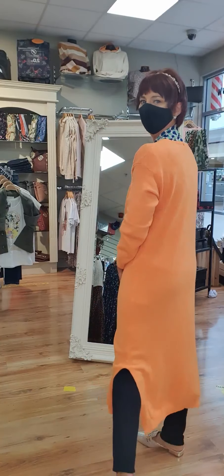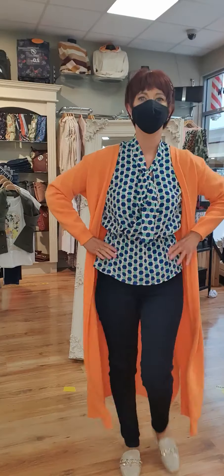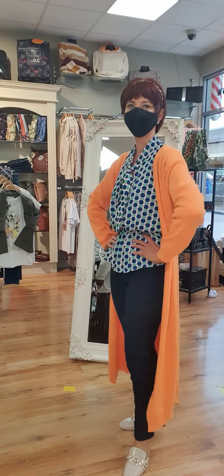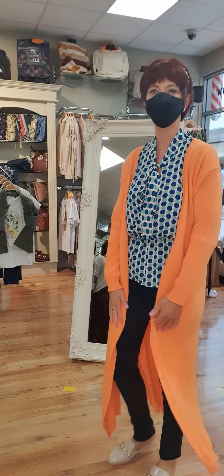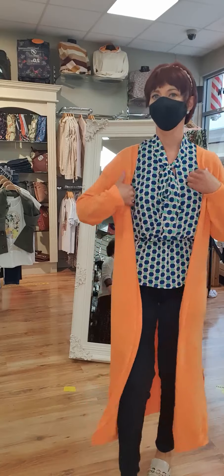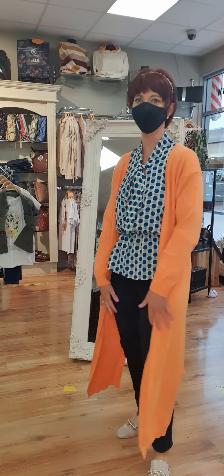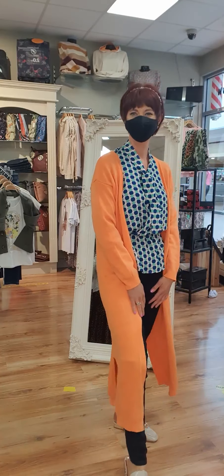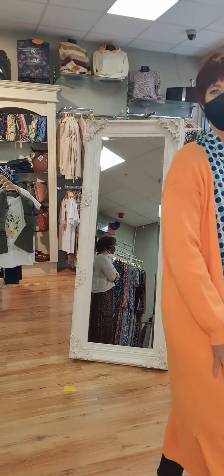It'll be open at the side as well — it's really easy to wear. Both myself and Anne have them. Anne's got the beautiful pink — it's like a sherbet pink — and I've got the green. I have to say it's really easy to wear. You don't realise there's so much length in it and it doesn't feel heavy at all. It's a one size piece folks and it will fit 10 to 14, and it's not skimpy — it's just a nice easy wear. Beautiful colour. All dressed up Dee and nowhere to go, but it's really really nice. Beautiful. Thank you Dee.